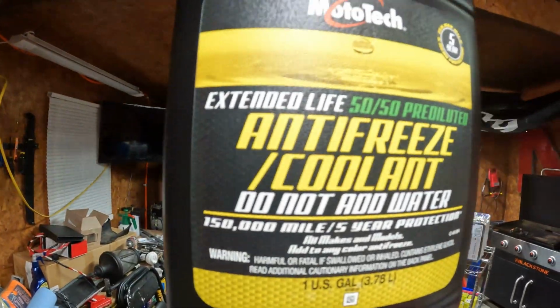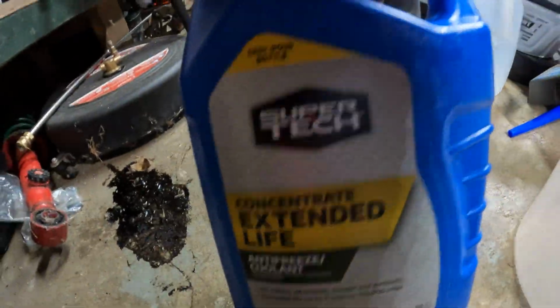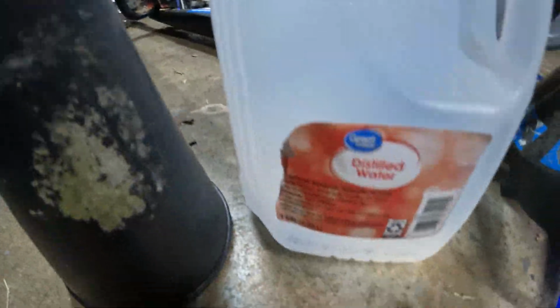Now, if you've ever been to the store, you notice that they sell this do not add water 50-50 pre-diluted, and they also sell this concentrated. The difference is one is ready to pour in. Your antifreeze is 50% antifreeze coolant, 50% water. So if you're just going to top a car off, 50-50 is fine. But if you're like me and your cooling system is empty, it's going to take 1 to 2 gallons to fill it up. So the trick is, if you buy the concentrate and a gallon of water, you can mix them and get 2 gallons.